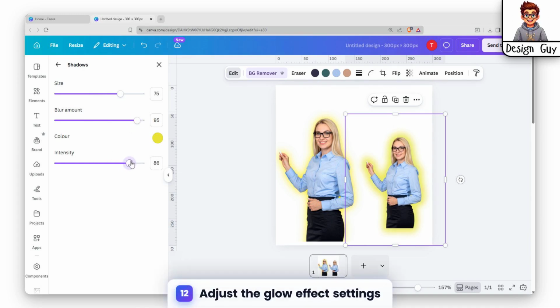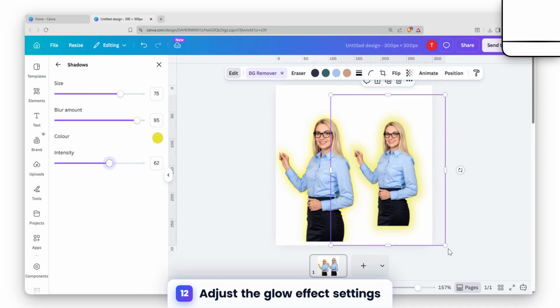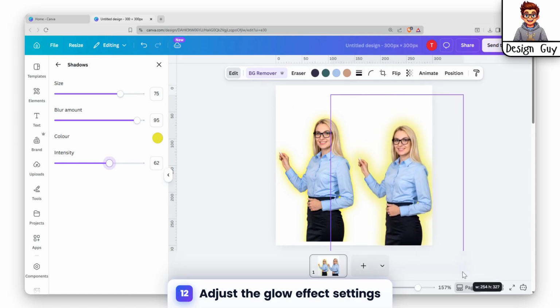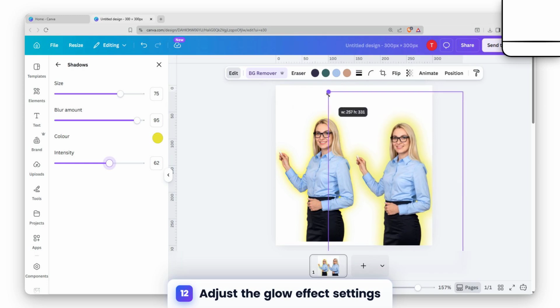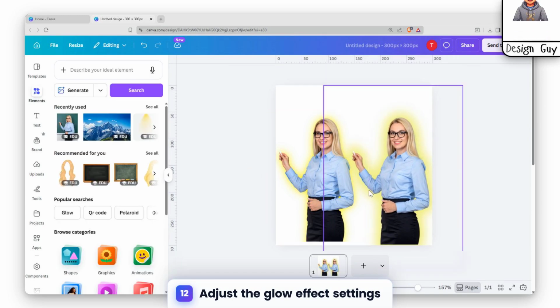Adjust the intensity setting as needed. Next, click and drag the corner of the window to resize it. Observe any changes in appearance or layout after resizing. Compare the differences to evaluate how resizing affects the display. Once you've reviewed the results, return the window to its original size to continue your workflow.